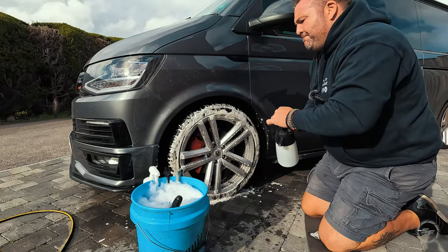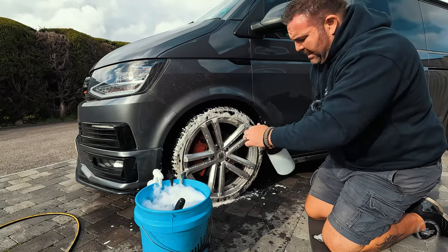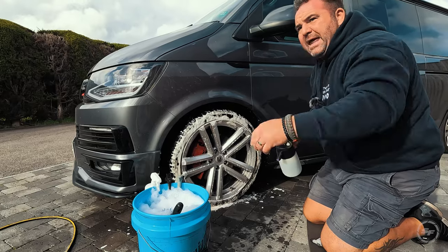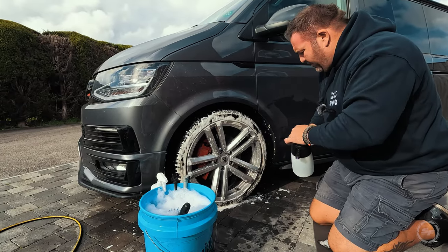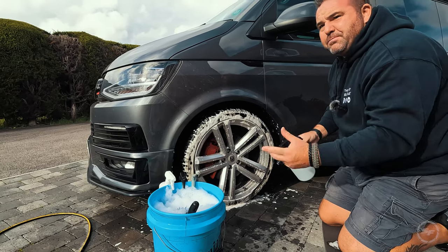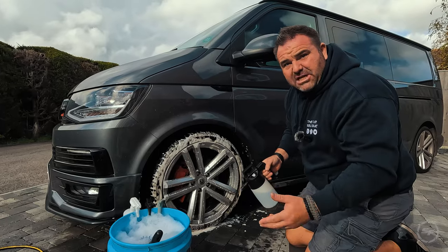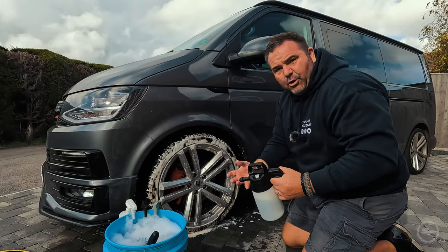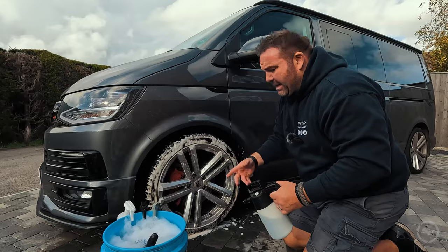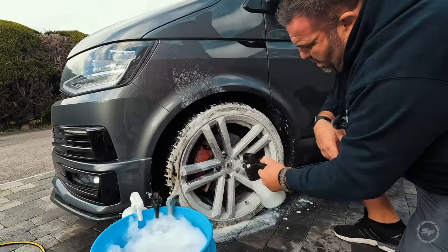In here we've got the Garage Therapy wheel shampoo that I spoke about. That's also what we've got in the bucket. Because mine have gloss black alloys, and sorry for repeating myself today, I want to reduce as much as I possibly can any of the marring that could potentially be produced when we're doing the brushwork. This is a really lubricated wheel shampoo and does an excellent job for me personally. So let's have a look. Right, that's thick, isn't it?